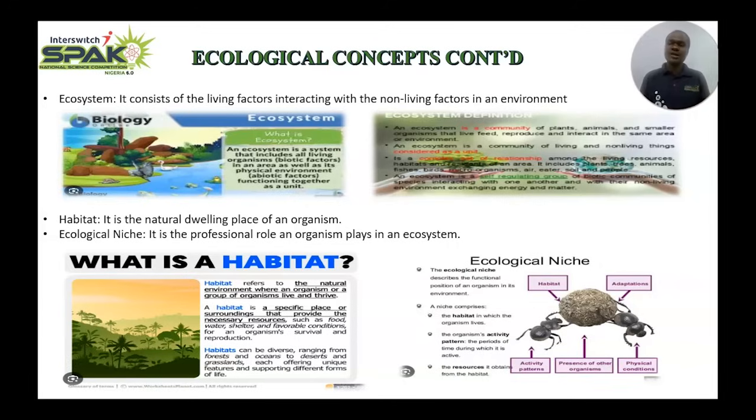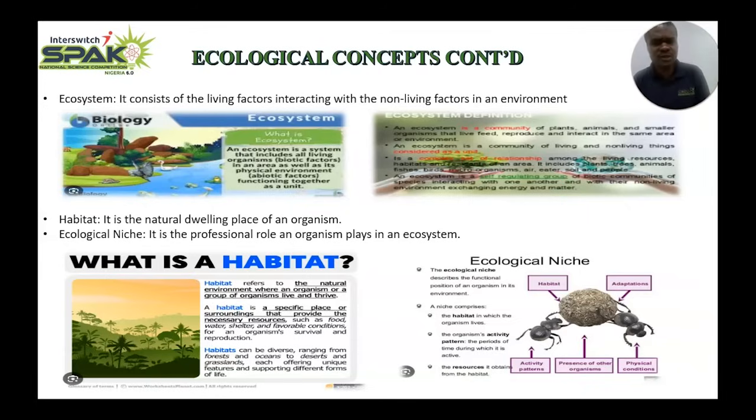For example, in Graceland International School, it is my niche to teach biology. While we have some people whose niche, for example, is security. Their niche is to stay at the gate and ensure safety of properties, opening the gate for people to come in. We have management staff whose niche is to ensure that the system is functioning properly. So the niche of an organism is the functional role, the status of the organism. An organism in an ecosystem could be a producer, a consumer, or a decomposer. So the organisms have different niches in the ecosystem.